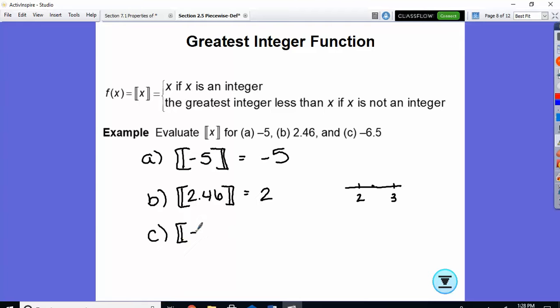If I said the greatest integer of -6.5. So if you graph that on a number line, -6.5 falls between -6 and -7. Give me the smaller one. Which would be -7. So it always goes down, the smaller number. I always mess up on the numbers. I know, negatives are hard, and a lot of times you'll even see me just draw out a number line just to make sure.